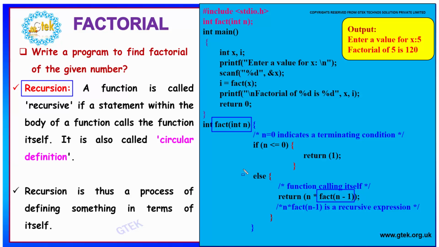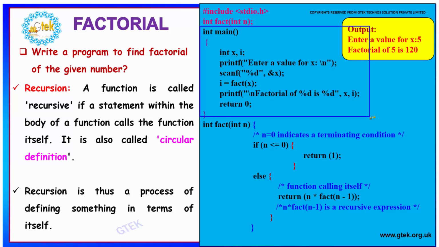Let us see how to write a program for finding the factorial of a number. We'll be including the standard library as our first step. And next we are declaring a new method, fact, which we'll be defining later. And we are having our main function over here, which runs first on execution.